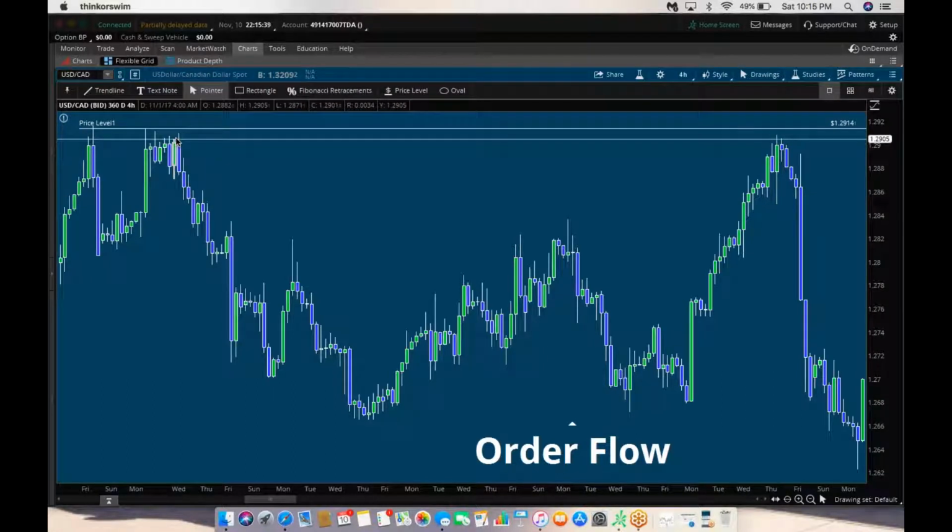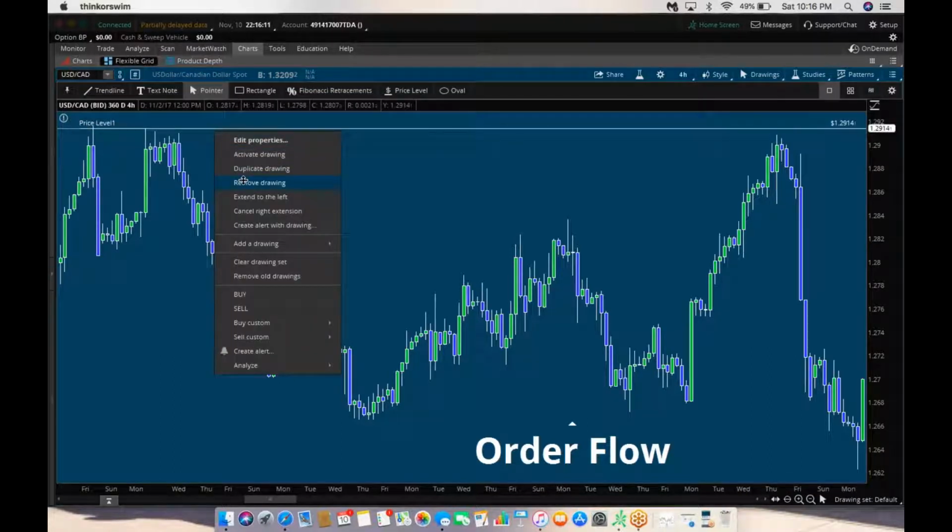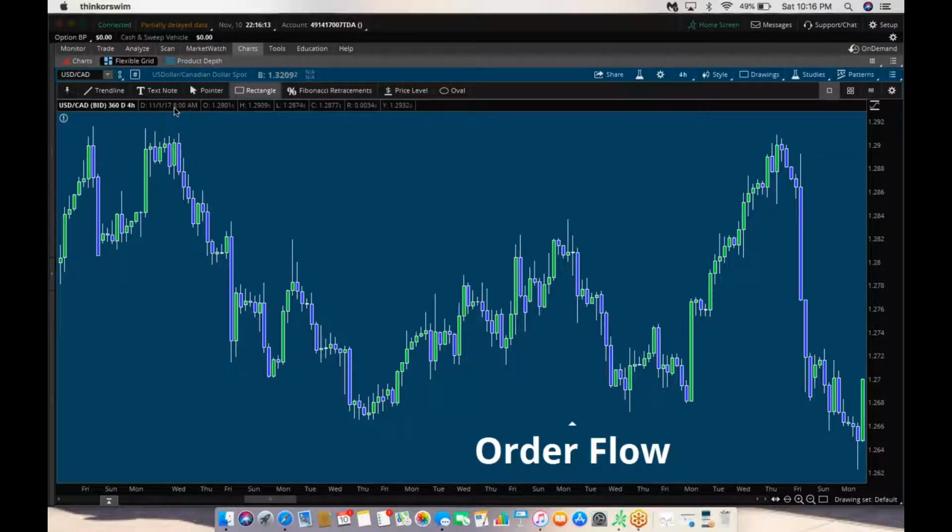Order flow does look very similar, and most will say that it is considered to be supply and demand. But this does give you a pretty good look at that entire area. Most people will want to outline from the open and close of these candles to the high of the wicks. It would probably be easier to outline it with just a rectangle in this case, the way that I am.